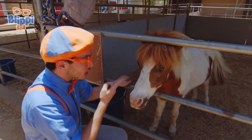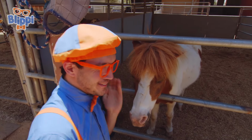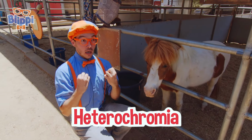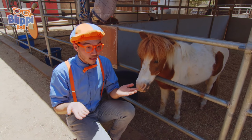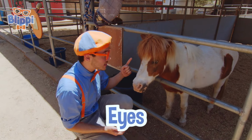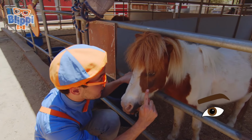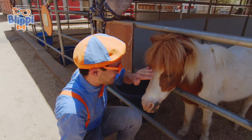Hey, and look at this. Jasper's eyes are different colors? Whoa! That is a really big word called heterochromia. Whoa! That's a big word that basically means someone has two different color eyes. Yeah, this eye is the color brown. And this eye over here, whoa, it's the color blue. Whoa, you have really pretty eyes, Jasper.